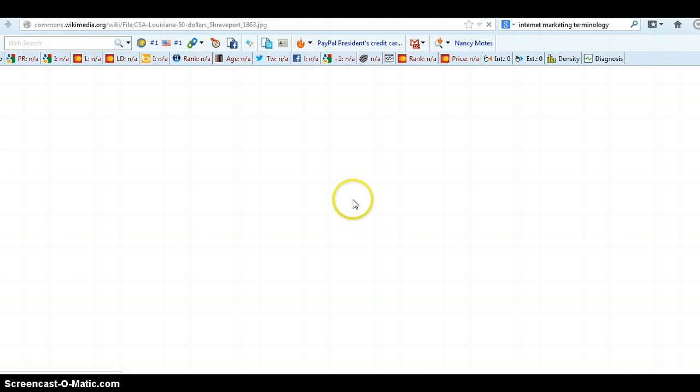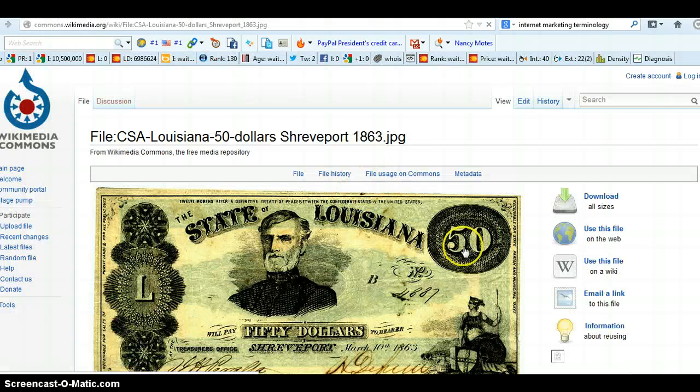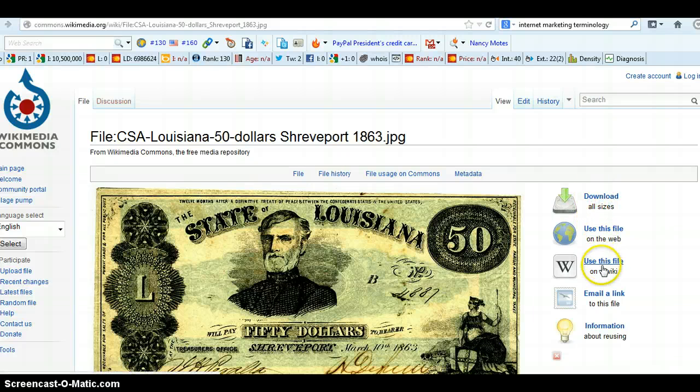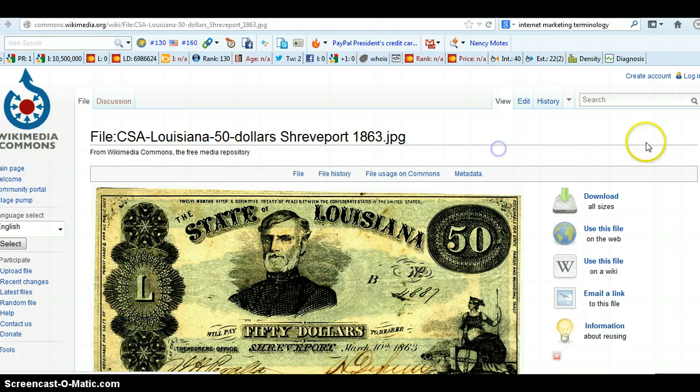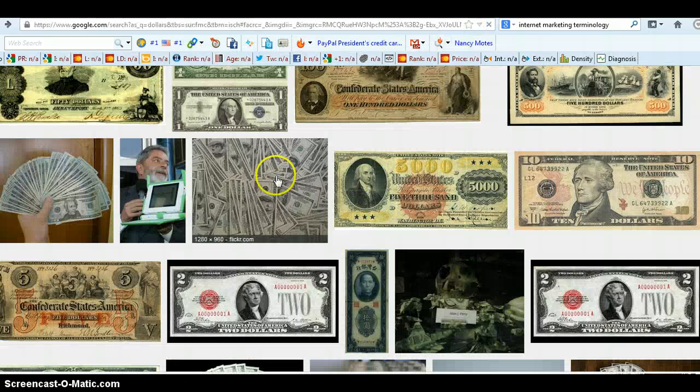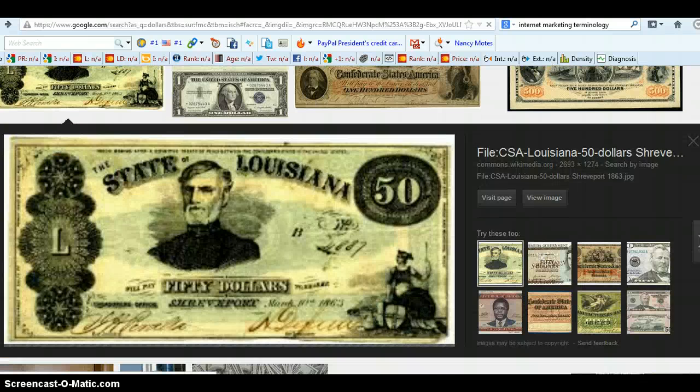If we open this one up and go to visit page, on this page is where you'll be able to download the image. Here you can download, and also if you click this one that says use this file, it will tell you who and if you need to attribute the work, and what you need to do. So just make sure you check those licenses, and then you're free to use the image as long as you stick to their rules. That's it really with images.